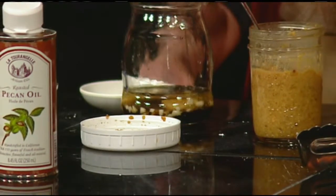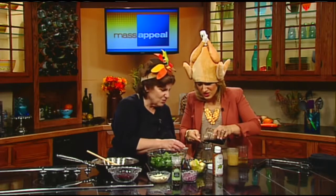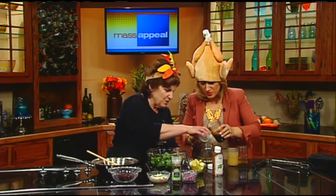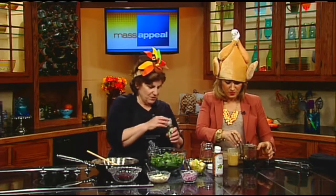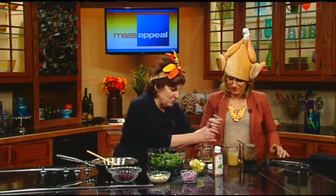Okay. And then once we mix all this together, a tiny bit of water because it tends to get a little heavy with all the, especially the syrup. So just to dilute it just a tad. It also helps it kind of stick together. And salt and pepper. If you throw in a pinch of salt, I'll grate some pepper. Maybe even more than a pinch. 2 pinches. Yeah, because we can always add more salt at the table.